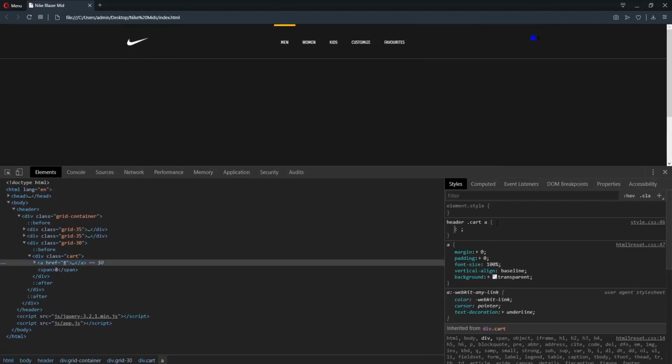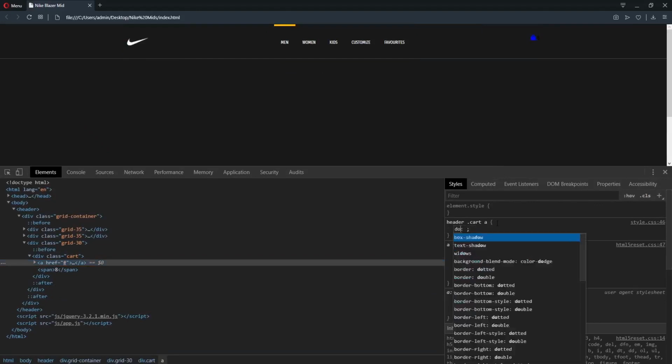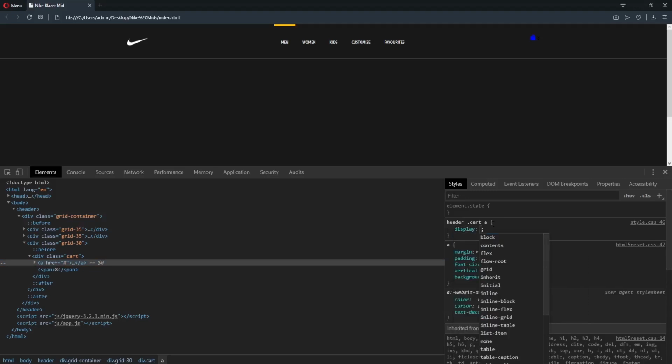So what we'll do now, we'll come here, I'll say display. I like to use my inspect elements or Chrome tools because they help a lot to arrange things.